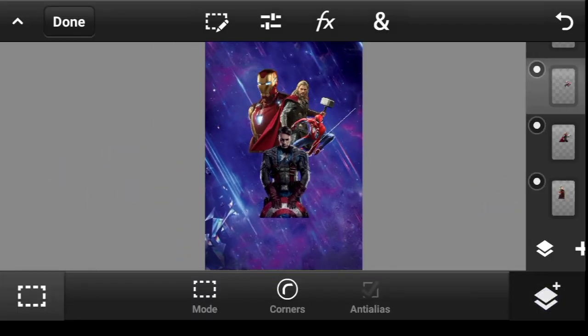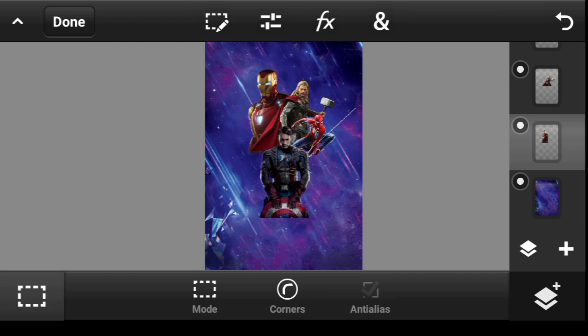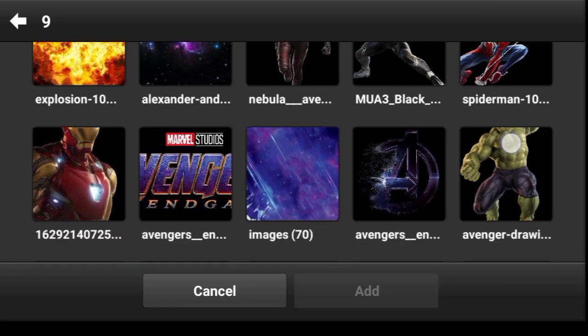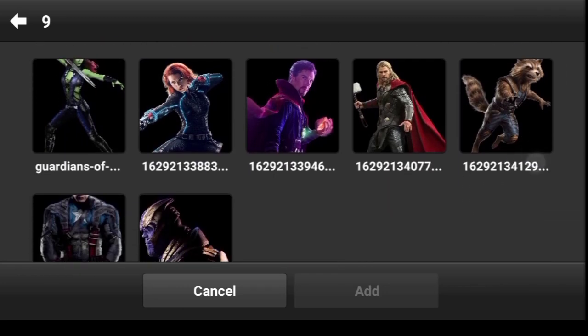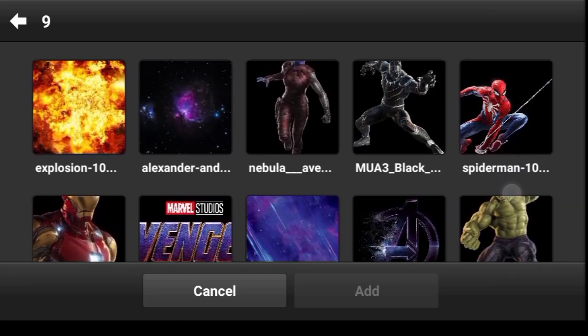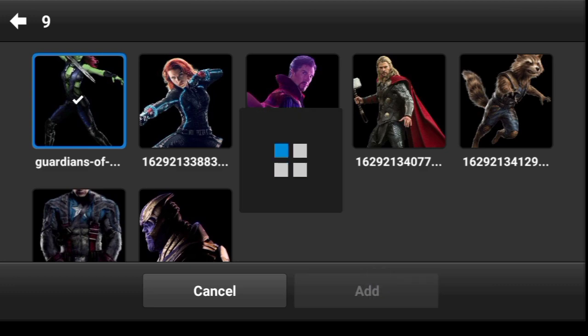Okay. Now let's add some elements to the left side. So I'll go to the bottom layer, or maybe this one. So who else could fit at this point? Let's see. Let's try this image.